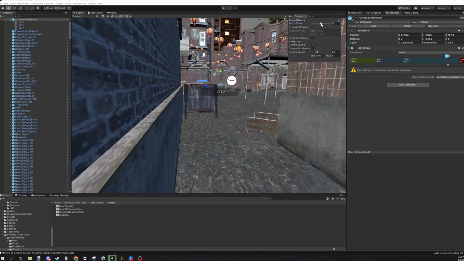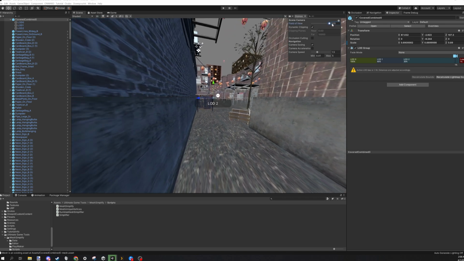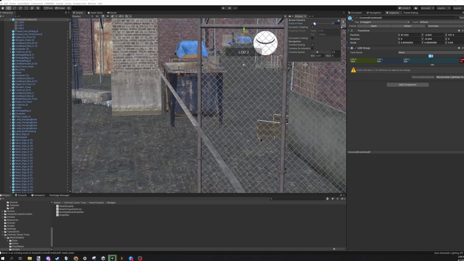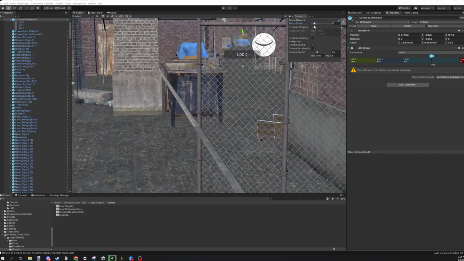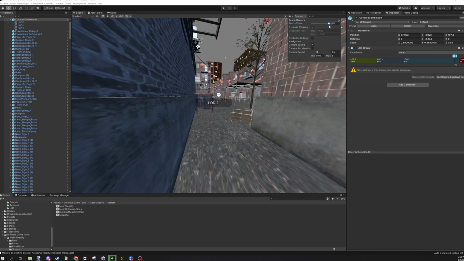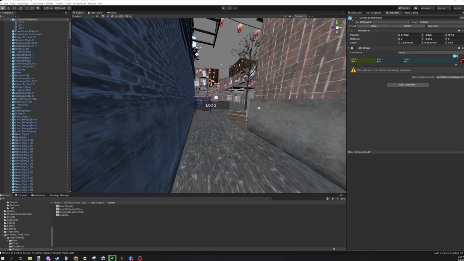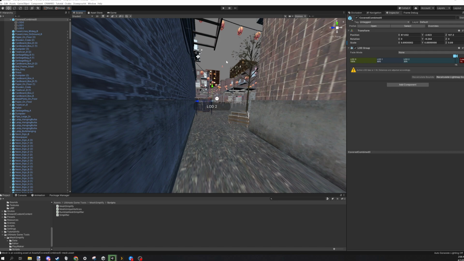So you want to change this field of view to 120. The field of view influences the LOD distance, if you can see the slider moving here. Since the Quest plays at 120 degrees field of view, we're going to set it to 120 and then find the farthest camera angle that can see it from.